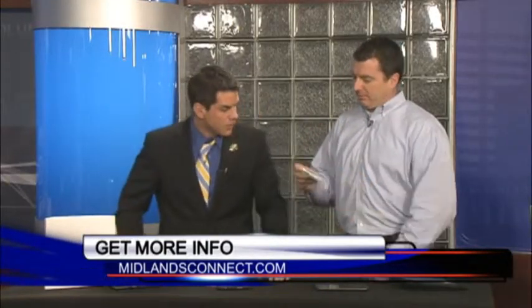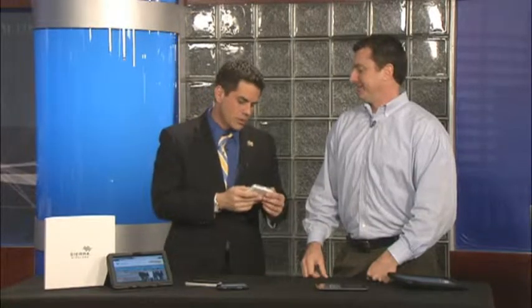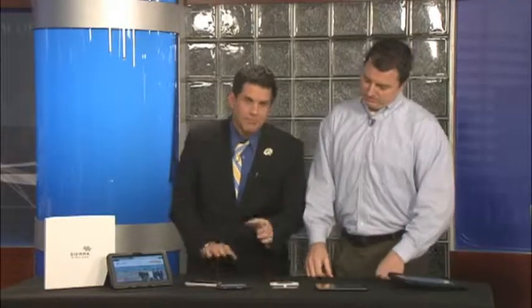This is great stuff — this thing is tiny. You can put that in your pocket wherever you want to go. It's very sleek, with a 2.3-inch screen that shows what data you've used — how many days are left in your billing cycle and how much data you've actually used. Uniting your sweetie tomorrow for Valentine's Day! Connect with your sweetheart with this cool little tech toy. Rudy, I appreciate it. We'll have some links up for you at MidlandsConnect.com as well.